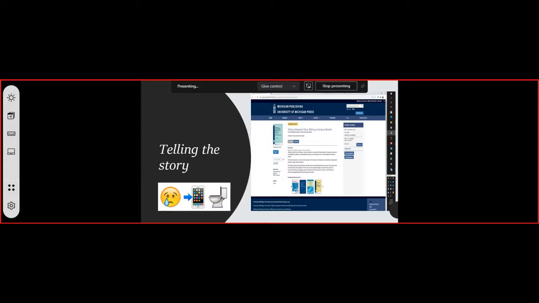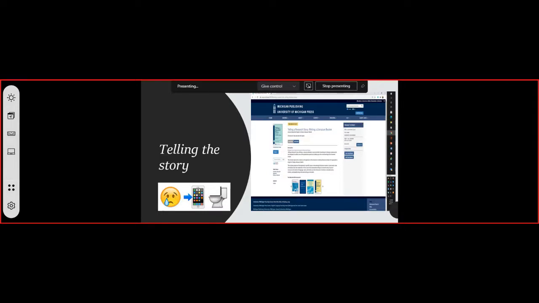The little emoji there at the bottom shows you it's crying because its phone fell into the toilet. Now that's a very short little story, but it's quite important. You know that the person is sad. Why is it sad? Because its phone fell into the toilet. And you've got a very visual picture now. You might also want to have a look. There are some very good sites that explain writing a literature review by telling a research story.